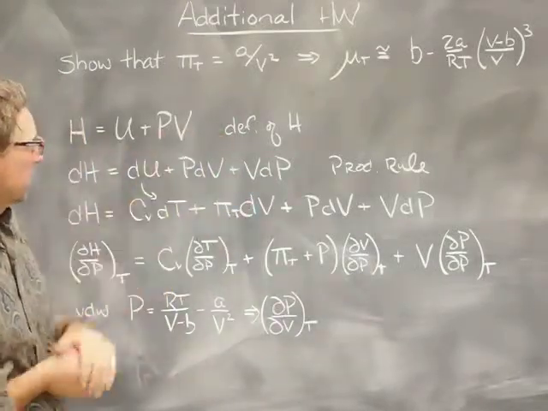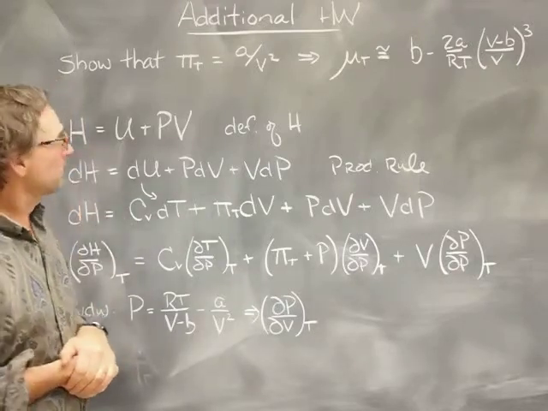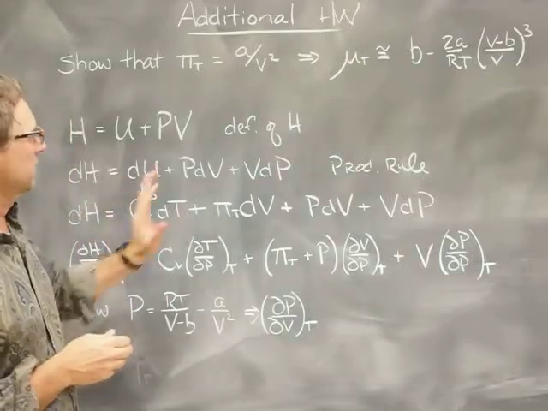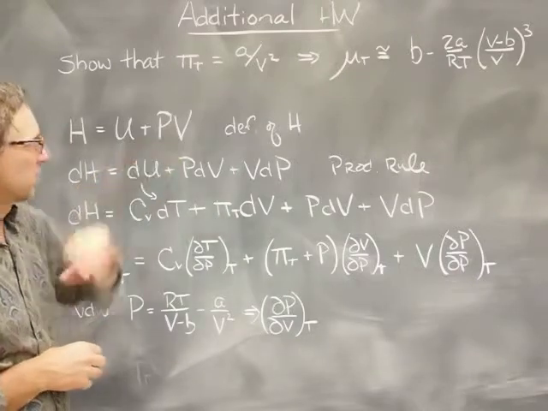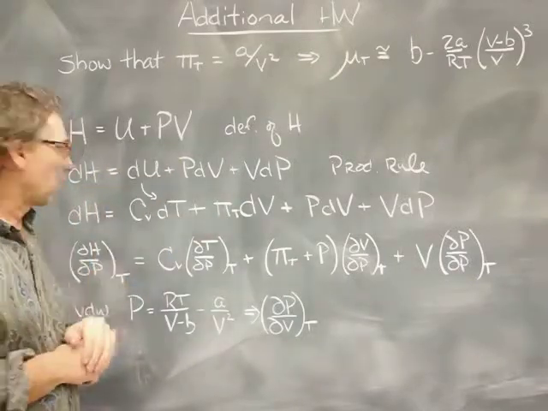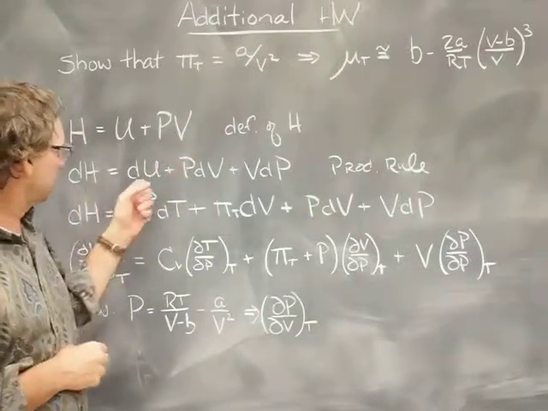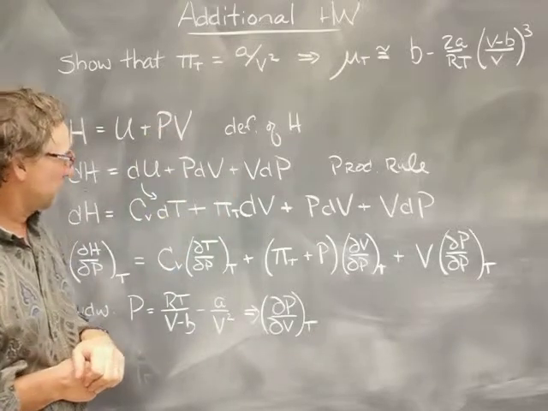We're going to start off with the definition of the enthalpy, and the enthalpy is equal to U plus PV. What we're trying to get is an expression where the left-hand side is mu sub t, so that's the derivative of the enthalpy with respect to the pressure. So I need to put it in differential form, and I've done that here. Here's the product rule applied to this definition: dH must be dU plus the product rule applied to the PV term.